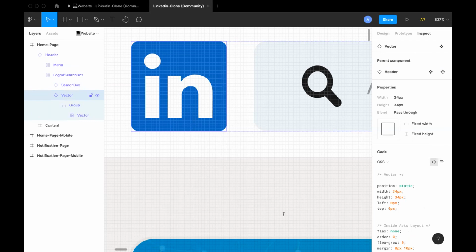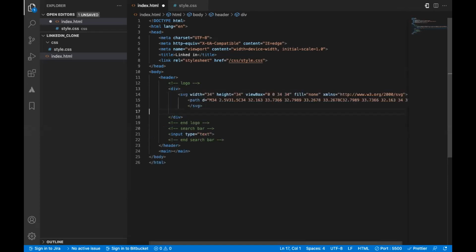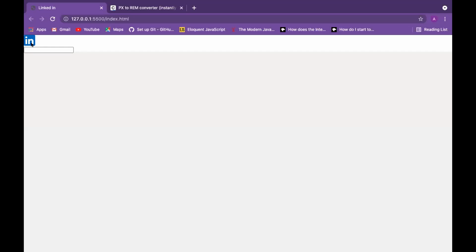Clicking on this, it has copied to your, what do they call? There's a word for this. Why do I keep forgetting stuff like this? Anyways, it has copied it to the memory of your computer. So you paste it, it will show. Can you see? It has generated the SVG code for us to have the LinkedIn icon.